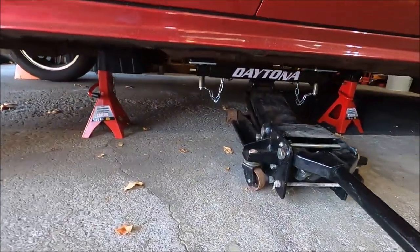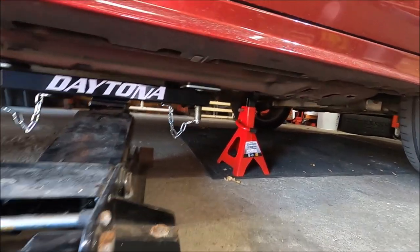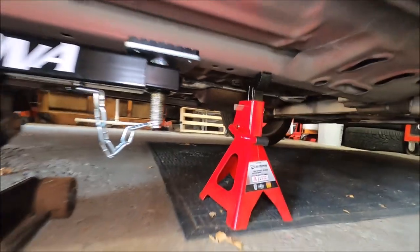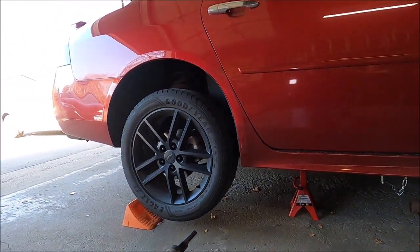So here we go. I'm on jack stands. The back one there, the front one there, right on the front of the frame rail there. We're sitting good and steady. We're off the ground. I'm gonna pull the back one.